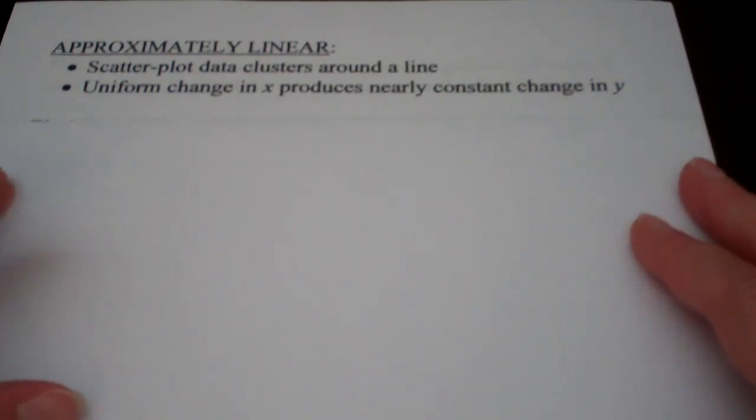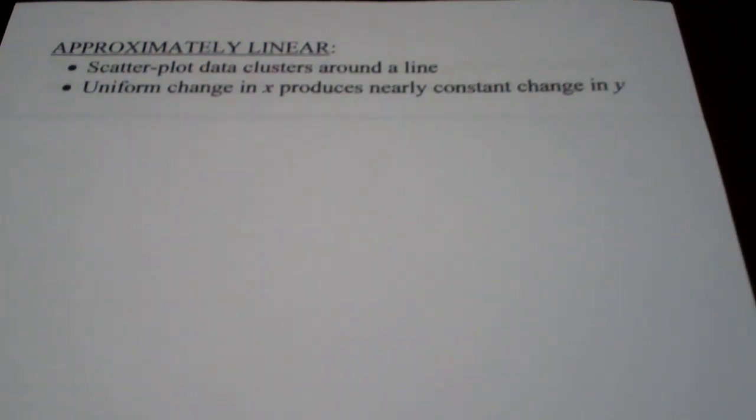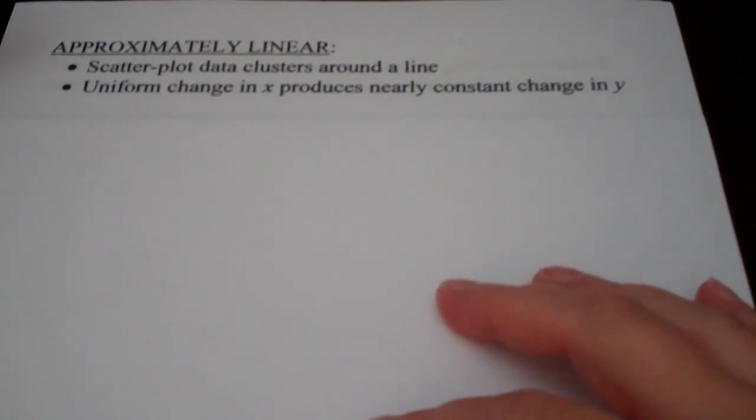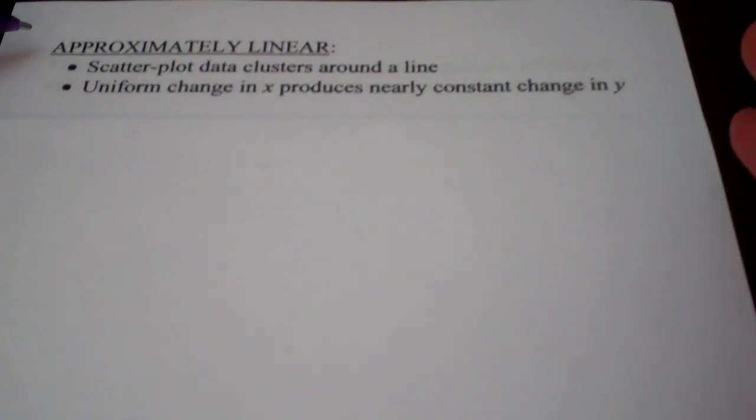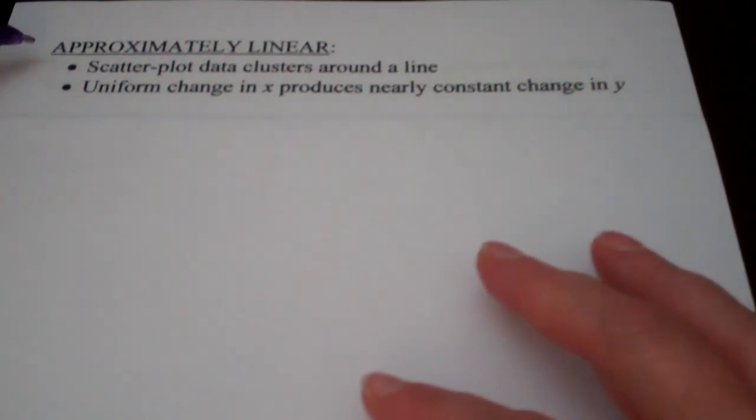So sometimes our data points line up exactly in a line, like the postage example. We didn't make a graph for that, but we could have, and the points would have been equally spaced. But there are some times when the data does not line up perfectly. I think that would probably be the majority of the time in real life, right? So in that case, maybe the data we have is approximately linear. It could also be nonlinear, and we're not really going to talk about that today, but that is a possibility.